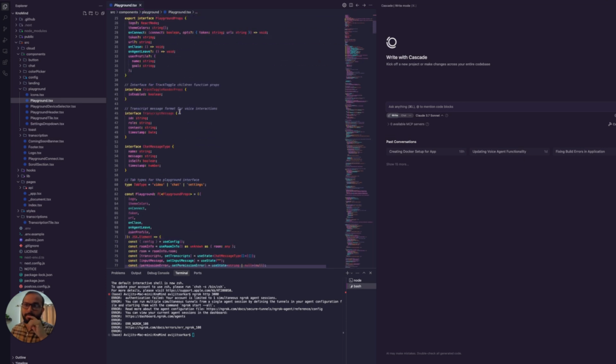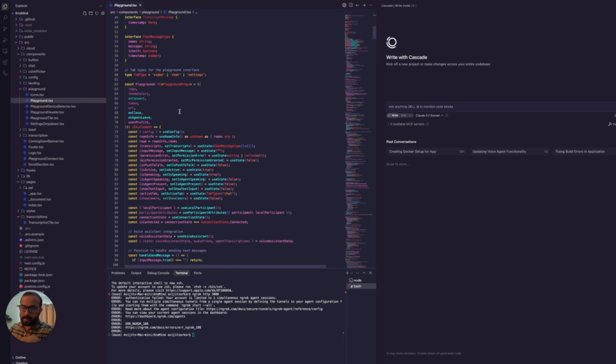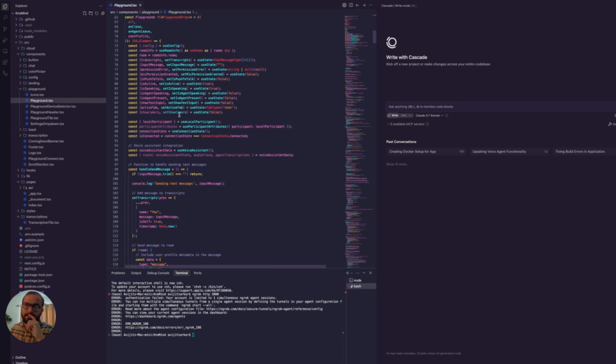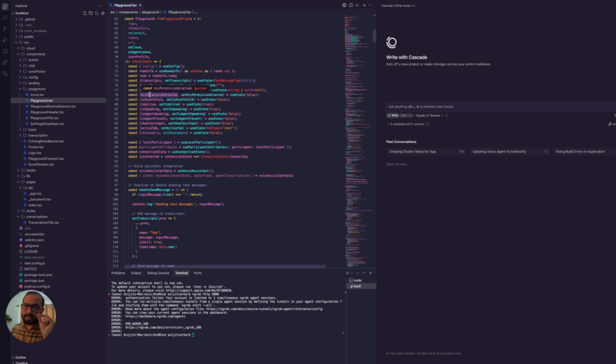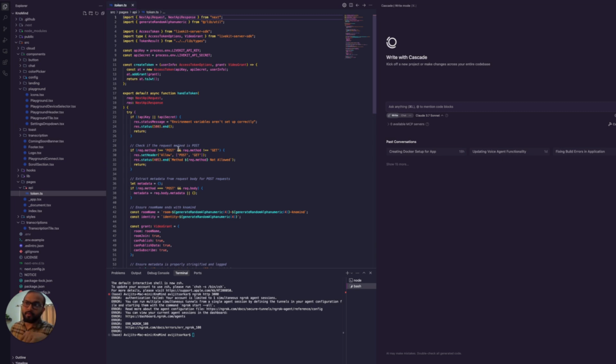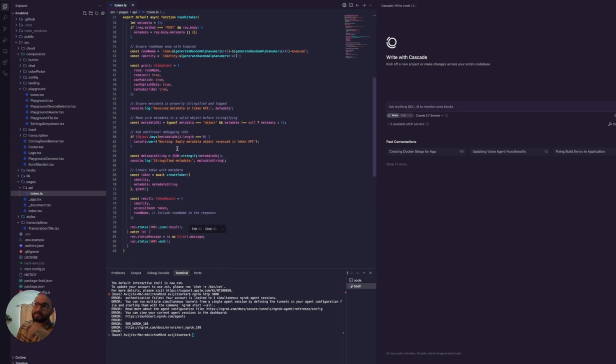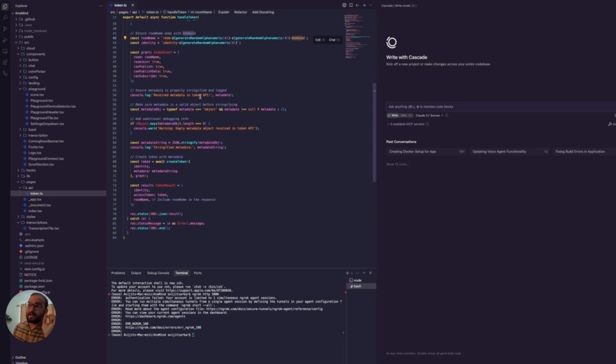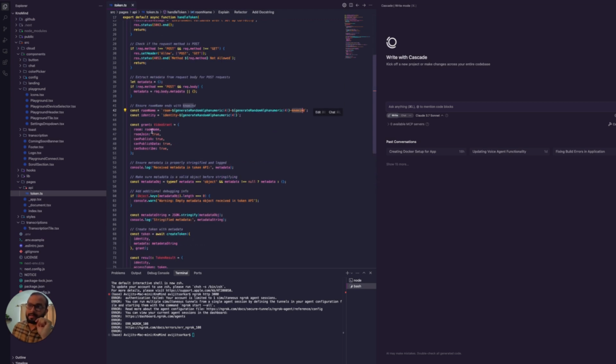In the playground component, we are actually creating a mobile compliant model, and this model accepts audio input, it accepts chat input, it also accepts push to talk. So when I was testing, the mic was always on, but you can toggle the push to talk button, and it will do the push to talk. And the best and important thing is this token.ts. What happens in the token.ts is that when we create this agent, we set the room name to end with KnoMind as a suffix, and then we are also adding the metadata.